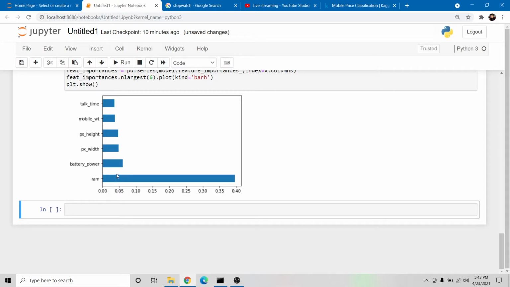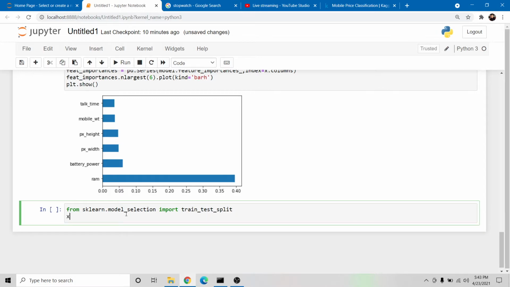classification. Now let's split your dataset into training and testing with the help of sklearn dot model underscore selection. Import your train test split. Now just write x train, x test, y train and y test, and initialize your class train test split and pass your x and y.